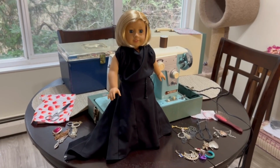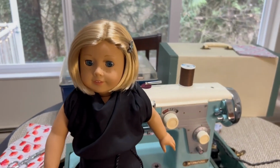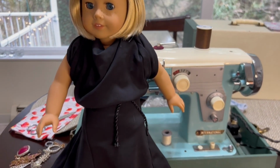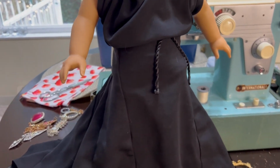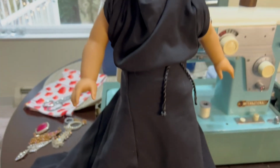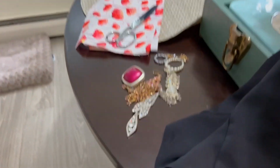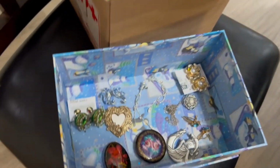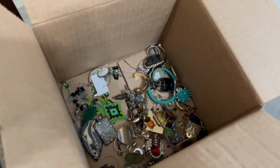So here's a better view of Miss Kit all dressed up in her new evening gown that we fashioned out of an old top and some pins. And we added a cord belt. And I've given her some shoes. She's borrowing Josefina's shoes, so she had some little black pumps on. And this is some of the jewelry I was playing around with from my kit and caboodle. I've got a box of things that I'm selling here, and then this is my box of junk jewelry for crafts.